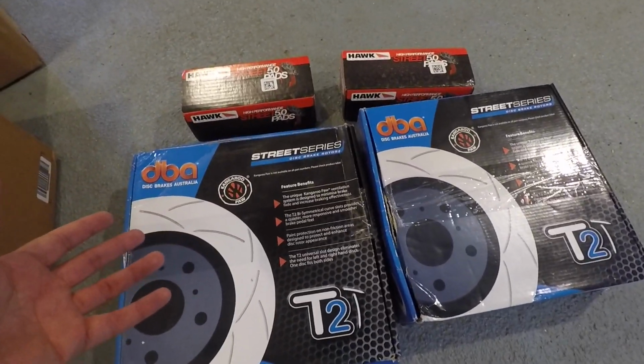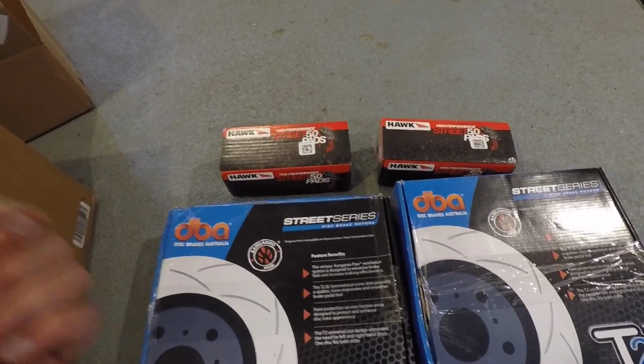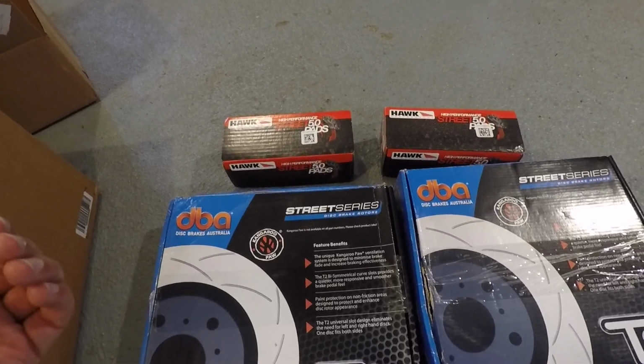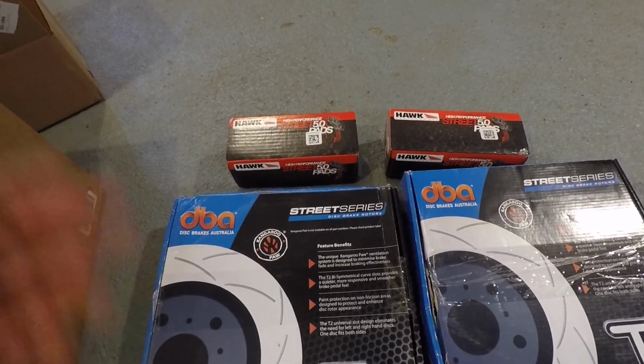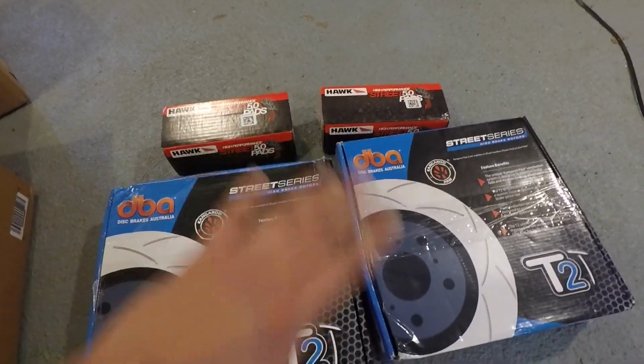They do have more aggressive pads, but I also wanted something that wouldn't create a tremendous amount of dust. Usually the beefier the pads, the more dust they're going to have, and I don't want to be cleaning my wheels every other week. So we'll see how this whole setup works.